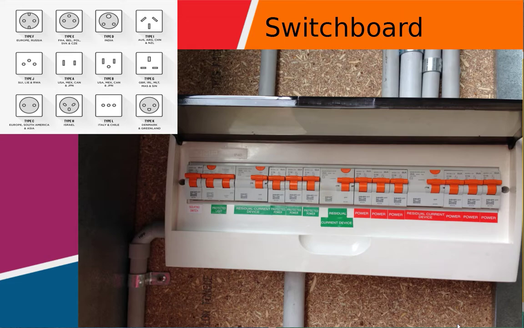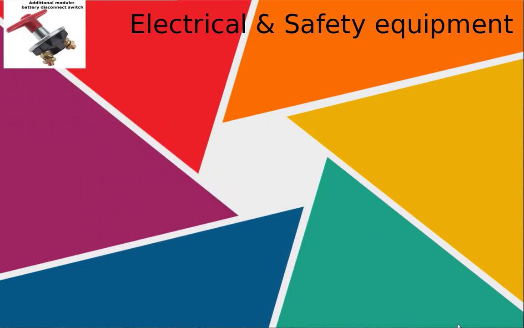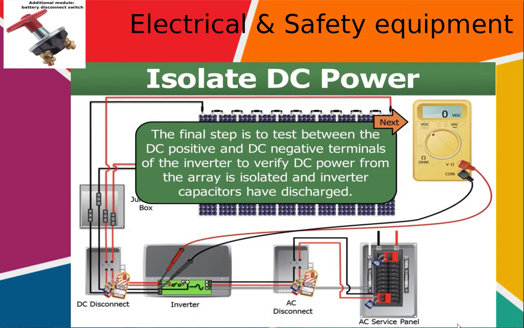Electrical and safety equipment. The different parts of a PV system are connected by cables on the DC and AC side. It is also important to install safety equipment since PV systems are designed for long life use. Electrical surges or short circuits can damage the equipment. Proper earthing and equipment like RCBB, surge protectors, lightning arresters, etc. are required.